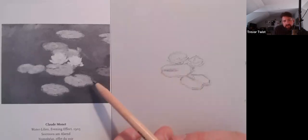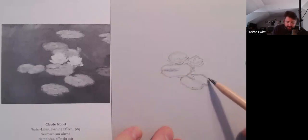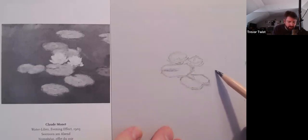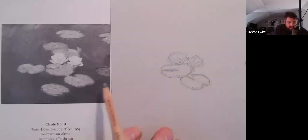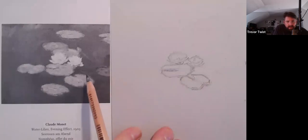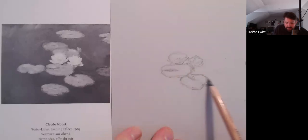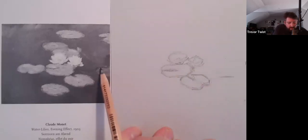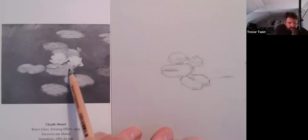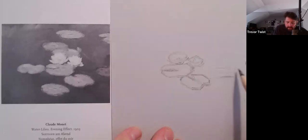There's just a quick little enclosure that happens between the far side of our lily pad here and this muted one. So this is where you can run your horizontals. The bottom of this lily pad here lines up loosely with the split in this one. So the bottom of that lily pad is here. The top of this muted lily pad you come across, it's lined up with the split on the other one. Wow, good for him.